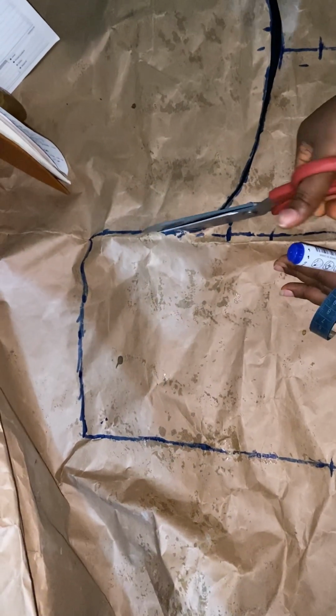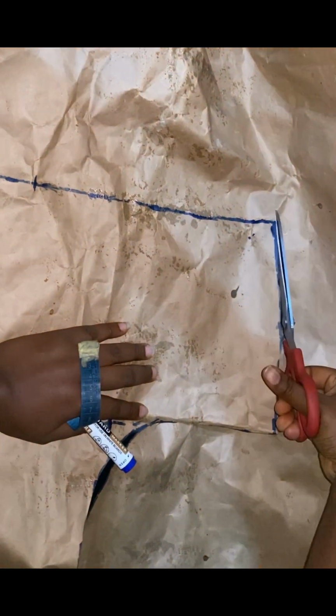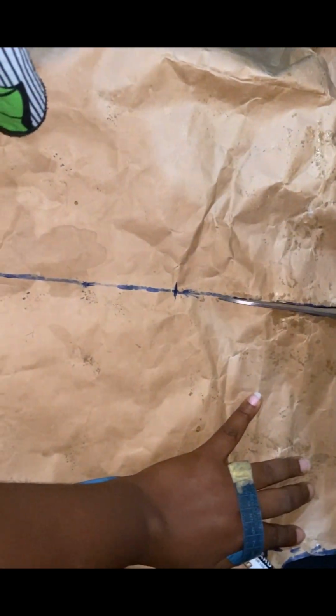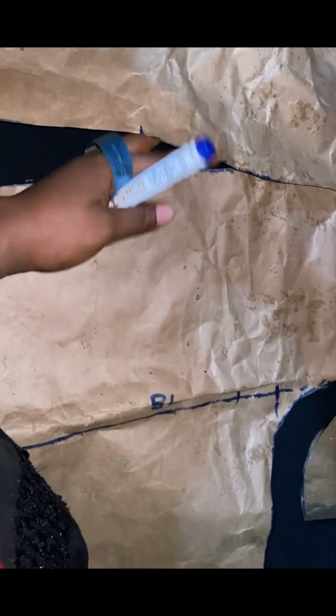Ensure you follow the traced line so it won't give us a different shape on the dress. All right, so this is how I got my measurement out. I will just go ahead and take it all the way. This is the shoulder and the sleeve together. So I've gotten my pattern for the dress.